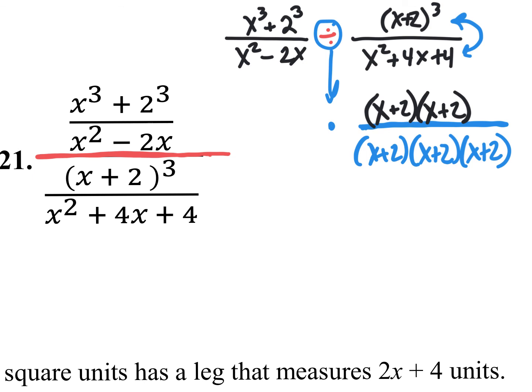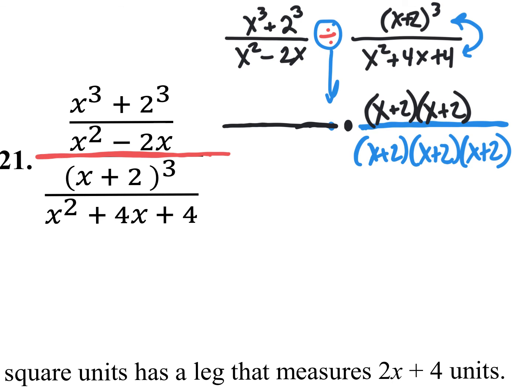Let's go to that first fraction. And here is where it gets ridiculously fun. Here's the first fraction. There's the times right there between them. Now, why the heck would they write it as x to the third plus 2 to the third? Why wouldn't they just write it as x to the third plus 8? Because they want to point you in a certain direction of factoring.